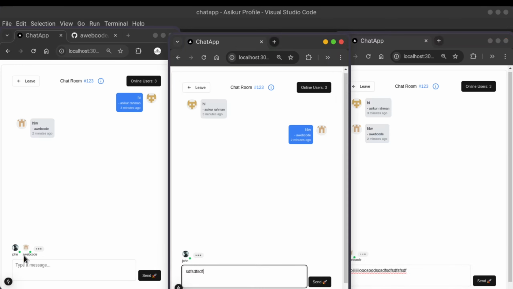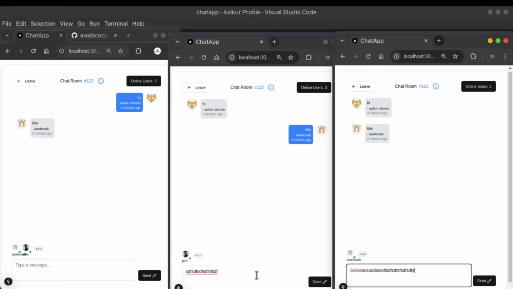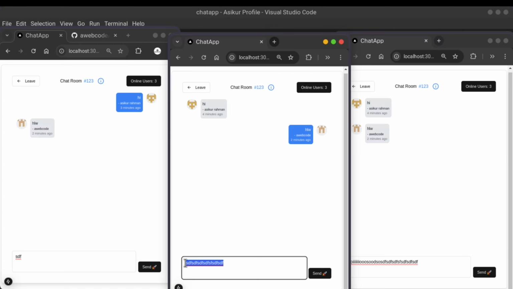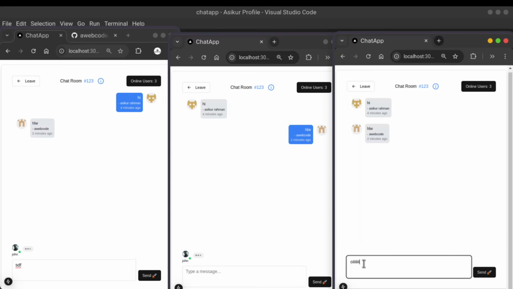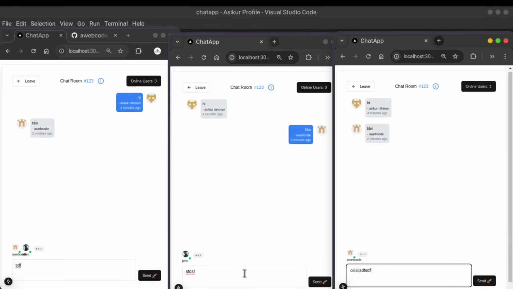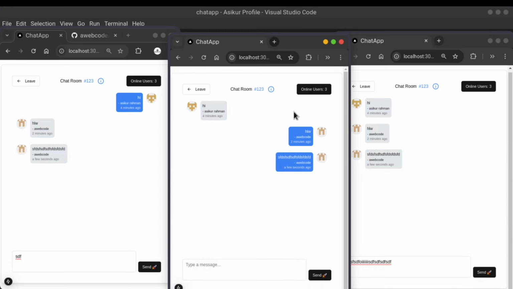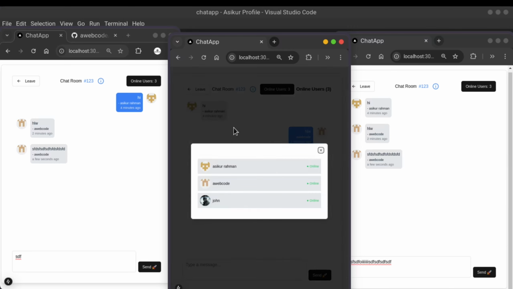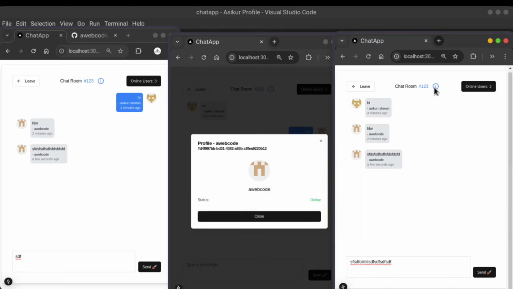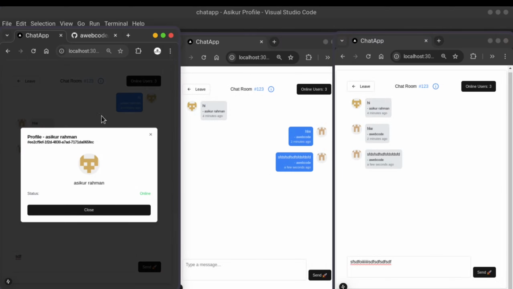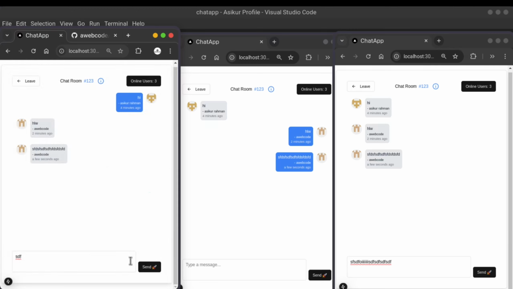And if multiple users are typing, then it will show the multiple users, but the same user in the room, the current user, will not see their own typing in the chat. So multiple users typing like that. How cool is that? So everything is working fine, and for storing messages, I am using memory storage, and every user has their own separate user information, and this is the incognito tab.